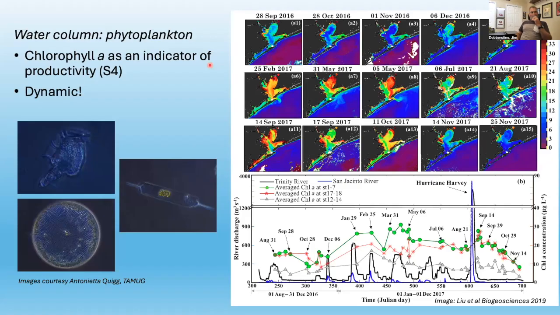Okay, so another one occurs up in the water column. Obviously we're all familiar with finfish, all right? But there are other organisms that are much lower down in their trophic positions that are equally or maybe even more important in some ways. And these would be phytoplankton. Plankton means organisms that are not really swimming on their own. They're moving with the currents, right?